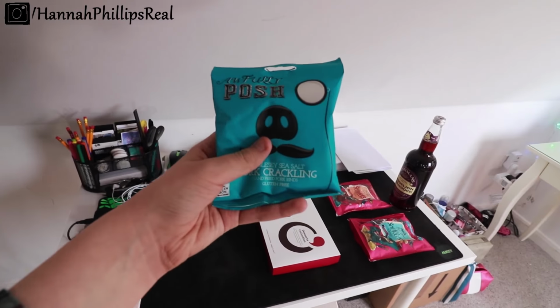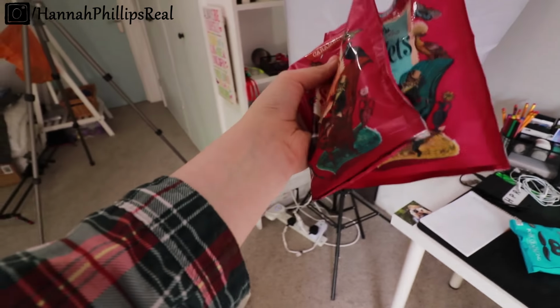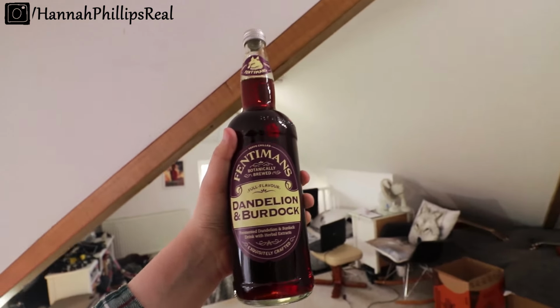Now, as my brother's birthday is tomorrow, I need to prepare some of his gifts, which include pork scratchings, some very fancy chocolates, some fancy chocolates and truffles, and his favourite drink, dandelion and burdock. Now I need to wrap all of the gifts as well as write the birthday card for my brother. So without further ado, let's begin the wrapping process.